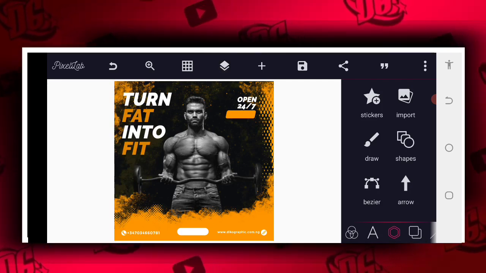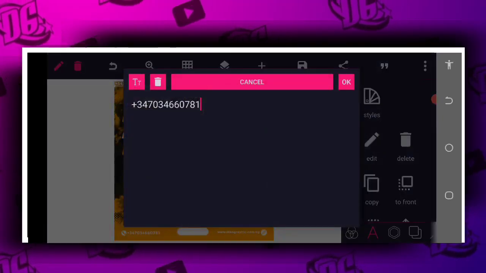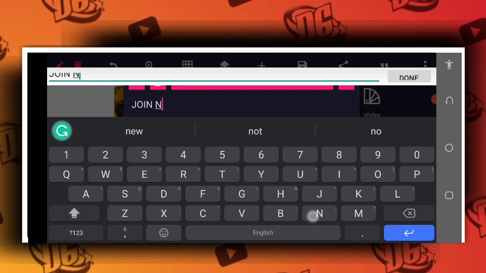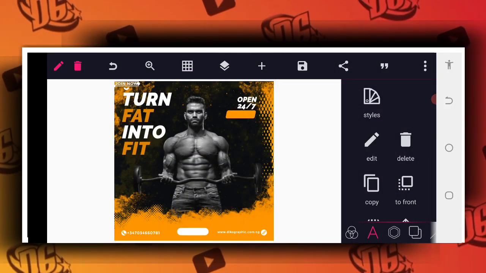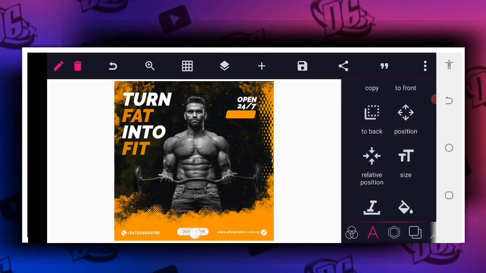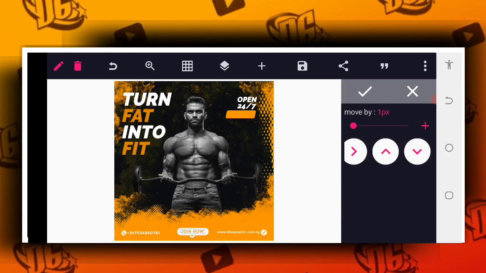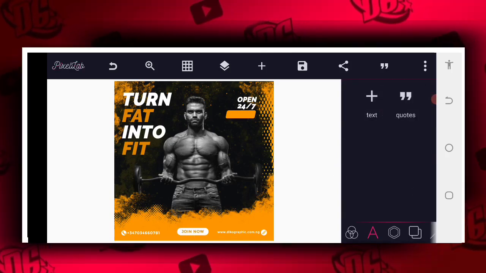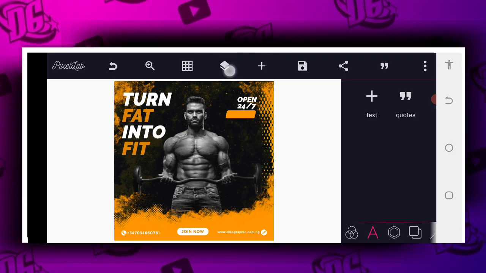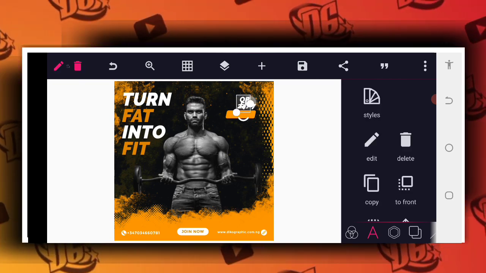So now the next thing to do is to just copy from here. Then we have join now. Join now. Okay. So now this is cool. We'll go to the color, then we'll select this particular color. Then we are going to align it properly to make it okay. So everything seems to be perfect and everything seems to be okay. So this is just a simple way to achieve this that we're doing.